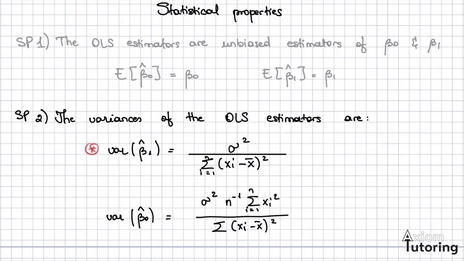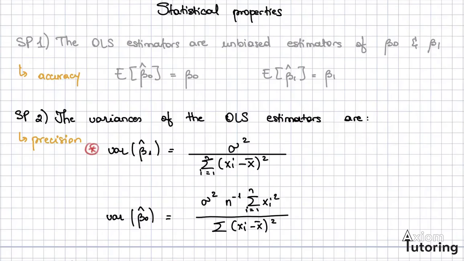Now, why do we need the second property and why is it so important to talk about it? Well, now that we have figured out that our OLS is unbiased, we always need to think about how precise this estimation that we are doing is. So while unbiasedness, which is our first property, is more about accuracy, the second statistical property, the variance, is more about precision. And we are going to learn the intuition behind what this formula of the variance of the beta 1 hat especially means for us.